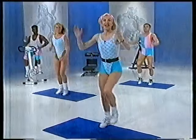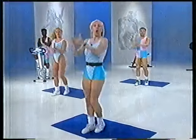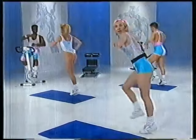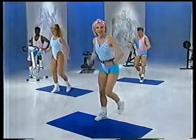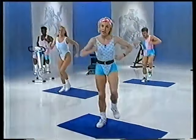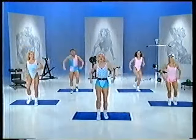You ready, you steady? Take it forward and back now. Let's go. Out, two, three. Move all the way back and turn. Out, two, three. Back to the front. Here we go. Out, two, three. Turn it around to your right. Push down. One more time. T-shape. Move it up. Push.